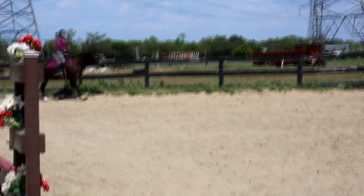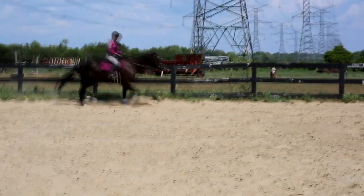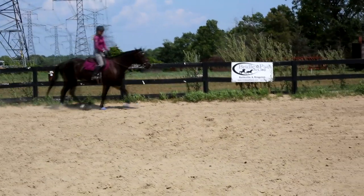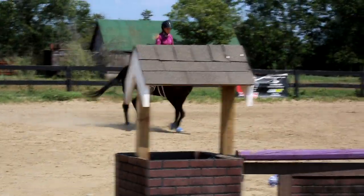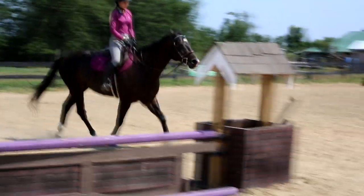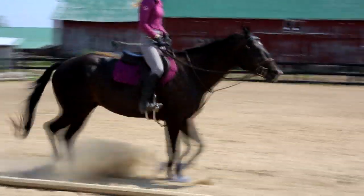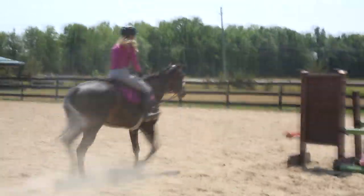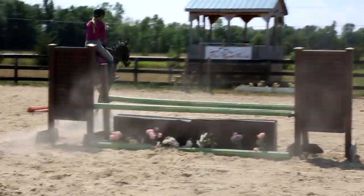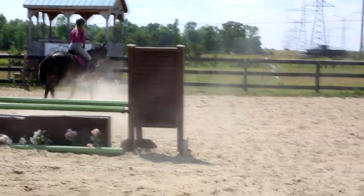Now what I want you to do, keeping your leg where it is, you're going to click and increase the pressure for 2 steps and then take it off again. So click, increase your heels. Good, now take it off and just ride. Keep your leg in contact though. Don't actually take it off of his belly. Just take the squeezing off. You're just holding him gently.